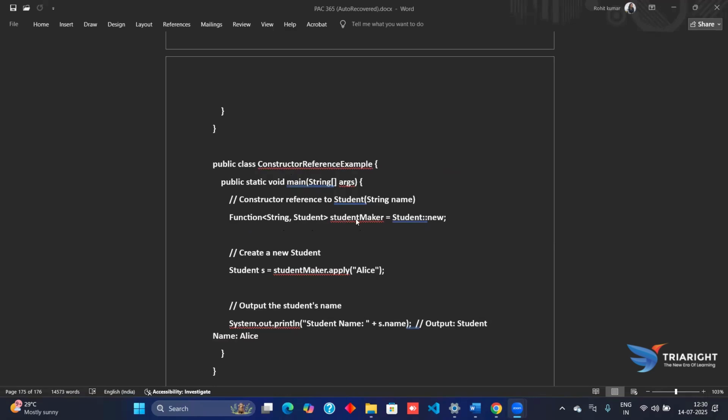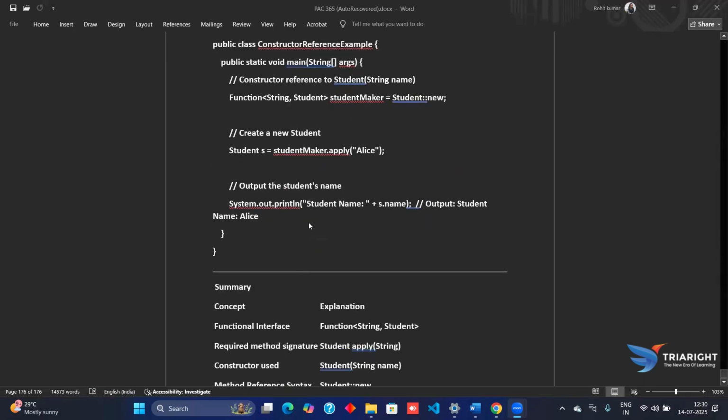Now we have a reference, studentMaker, which is assigned Student::new. This Student refers to the new constructor, which will accept all those values. This reference is applied with the name Alice.